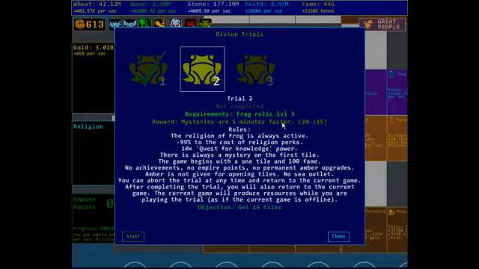So say for this one, it will say, all right, require frog level 3, which I've got. I haven't even gone into leveling up relics yet. Reward: mysteries are 5 minutes faster. So that means that once I complete this, my mysteries will produce something once every 15 minutes rather than every 20 minutes. And the rules are the religion of frog is always active.